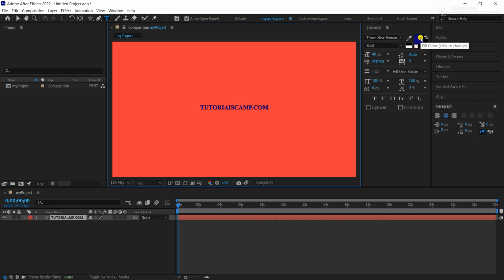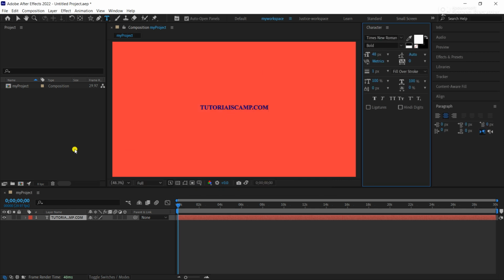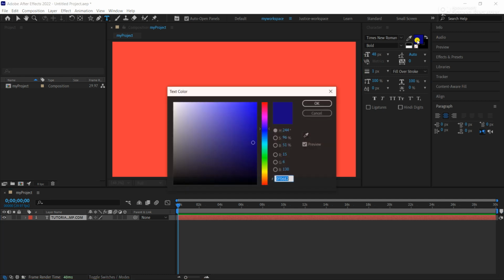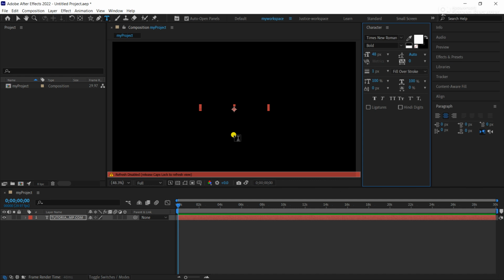Let me change the color here to white. You need to select it first. It wasn't selected at first, so you select it and then change the color to white, and that should work perfectly.